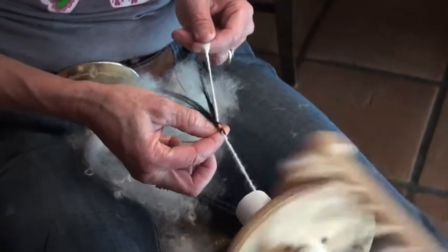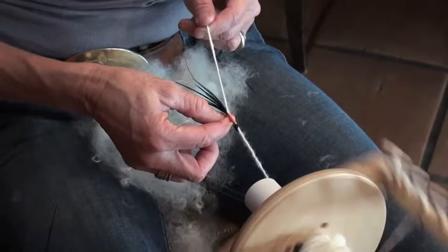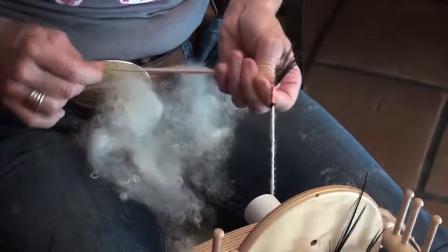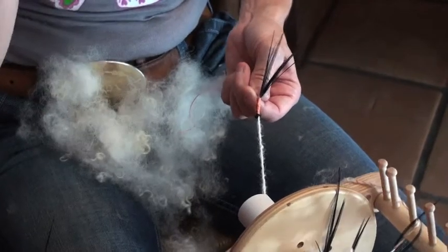You have to have feel with this thing. To be a good spinner, you really have to have intuition. People can't tell you every single scenario, and that is hard for some people. Some people want to know every single answer to every single scenario, and that's simply impossible. You just have to practice and find out what works best for you.